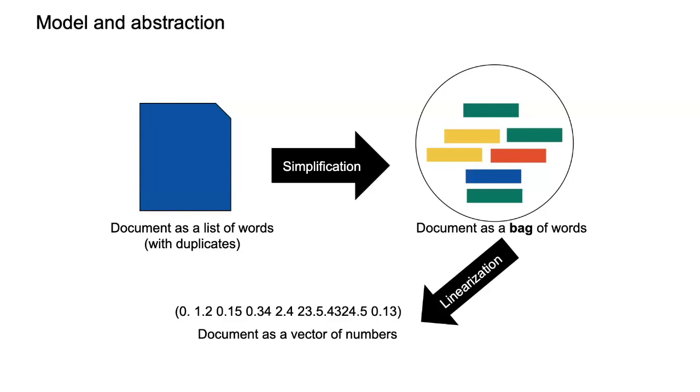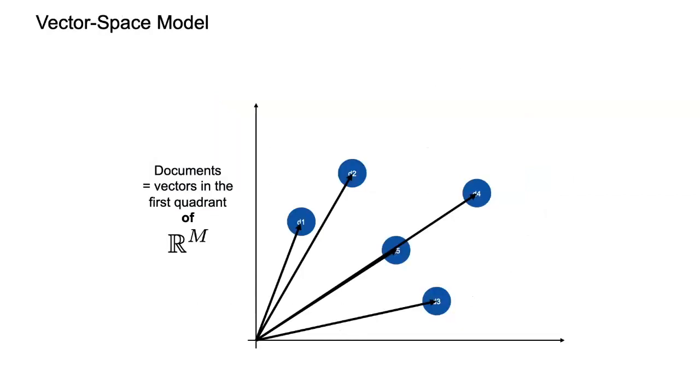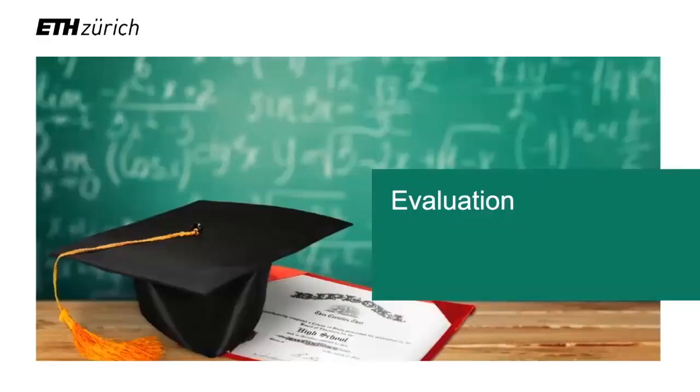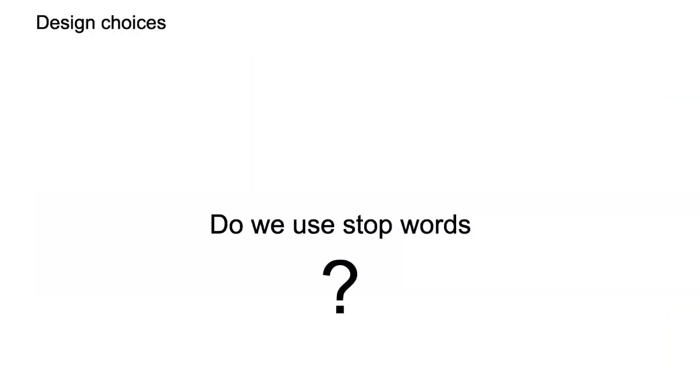And when you have a bag of words and you renormalize things with the Euclidean norm, then you end up with documents as vectors of positive numbers. So they are just points in the vector space, in the first quadrant of the vector space because of positive coordinates, right? So this is what you end up with. Then when you query, you just look for the nearest documents and that gives you your score. Then we saw that it's a matter of summing up TF-IDFs. Okay, so now that I've repeated that for the 10th time, I'm going to start talking about evaluation.